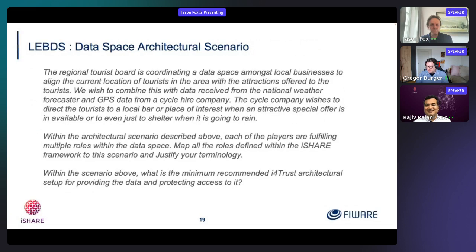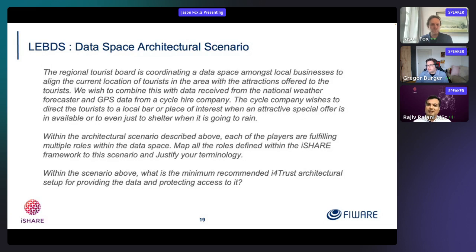No, sorry, can you repeat the question? So does iSHARE see the data that two or more organizations exchange? Okay, sorry. No, iSHARE does not see the data. It only facilitates the secure sharing of data, but it doesn't look at the data. Similar conceptual questions about the iSHARE framework are being asked, and then we ask more about the authorization and authentication aspects, and the role model, of course.